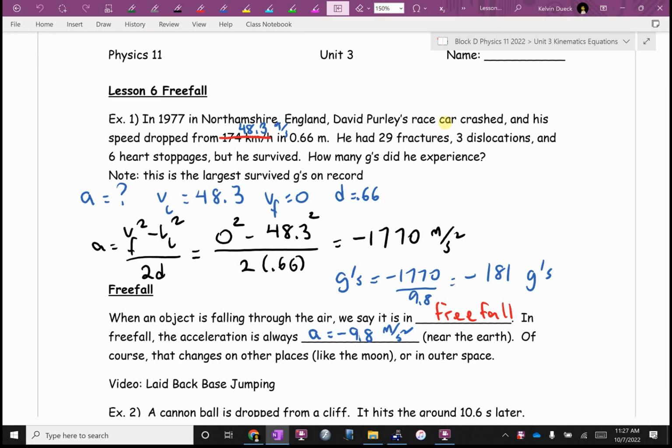Oh, and we're ignoring air resistance because technically that would be another force. It would be slowing it down. We don't have the physics to deal with that. If you were in free fall, what was your acceleration exactly as a number? No, it's not 9.8. Okay, now we had to be fussier because we're going to define up to be positive and down to be negative because we are going to have objects moving simultaneously in both directions. So we need to be a bit more meticulous here, okay?